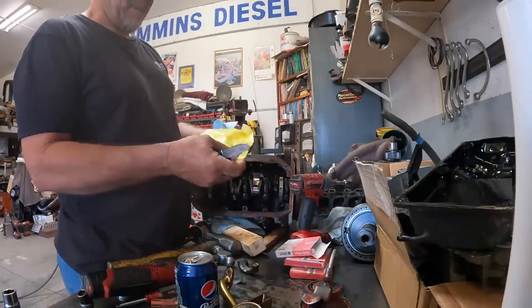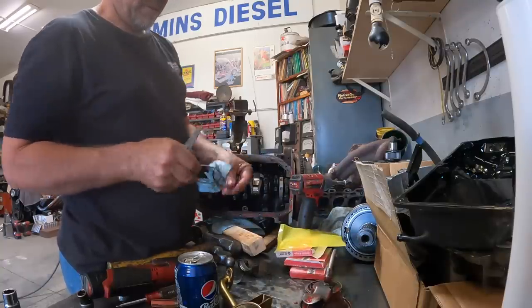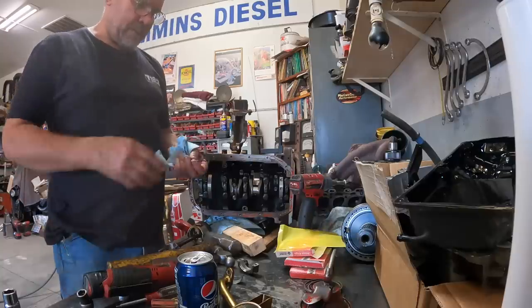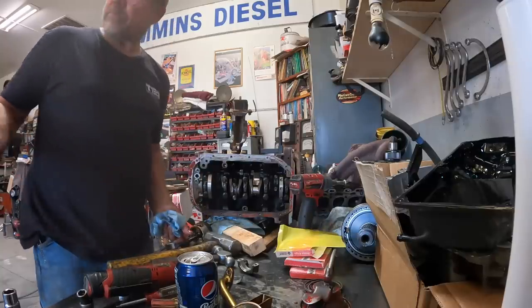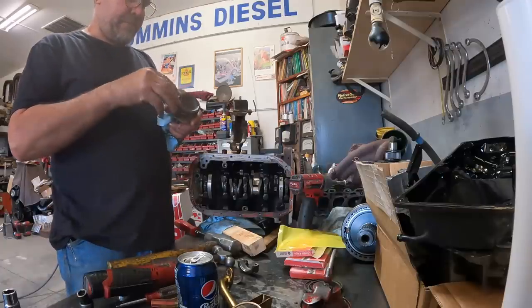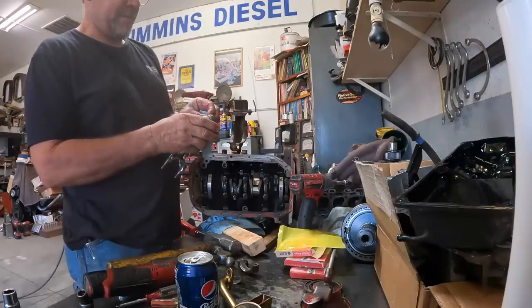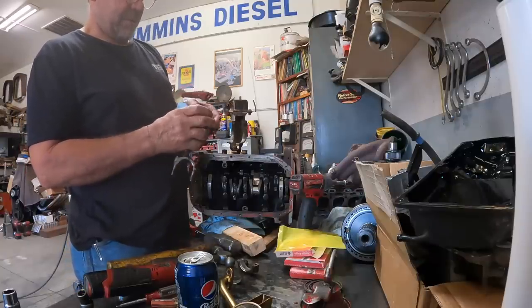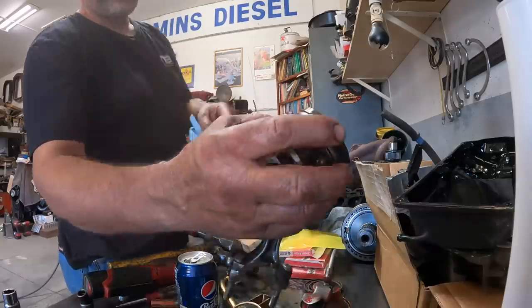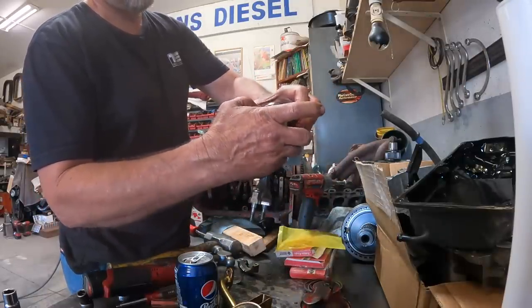Yeah, so these rings had to come out of Japan. They were very expensive. But I don't know, hopefully they don't burn oil. They aren't marked. So I'm having to look at each ring and see the way they're cut. So your second ring is a scraper, so the sharp edge should be down. So I'm looking at it in the light.